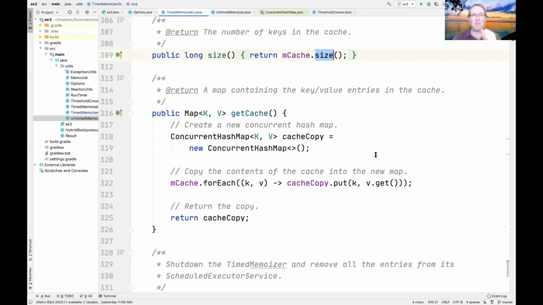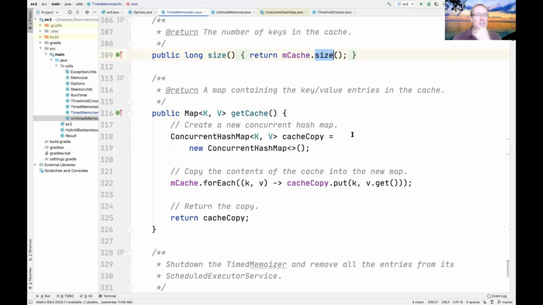make a copy. So you could have other elements added in the meantime, and all that the ConcurrentHashMap guarantees is the values you get are not corrupted, but there could be other values added. It never locks the whole thing during the duration by design. So it's always an approximation. For this particular program, it doesn't matter because we don't call the get cache method until we're done with the processing. And so we should hopefully not have to worry about things changing out from under our feet.